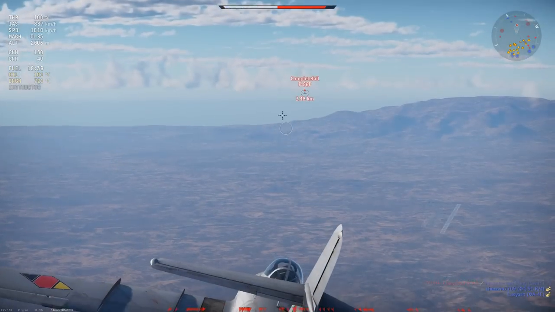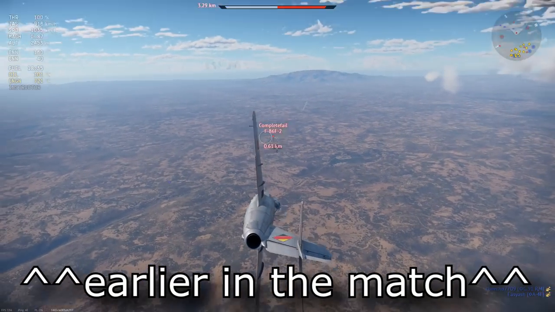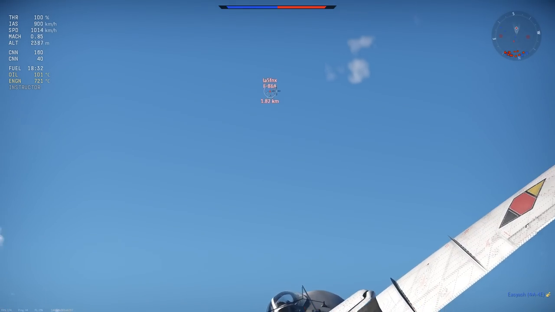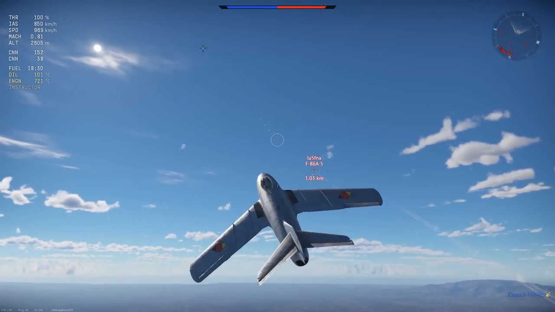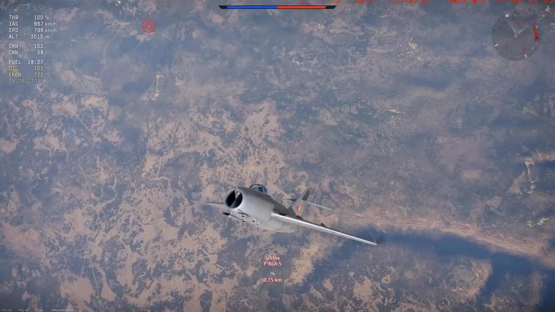So here's another example of me doing this against a Saber. It's going to be a very, very similar kill, but I figured it would probably be good to throw two in there anyway. So the Saber goes heads up with me, and I'm going to take it into the vertical. He decides to follow me into the vertical, which is not something you're supposed to do against a MiG-15 pretty much ever.